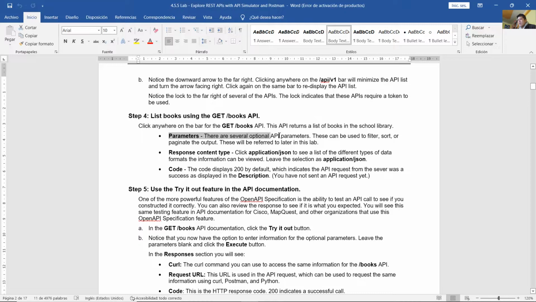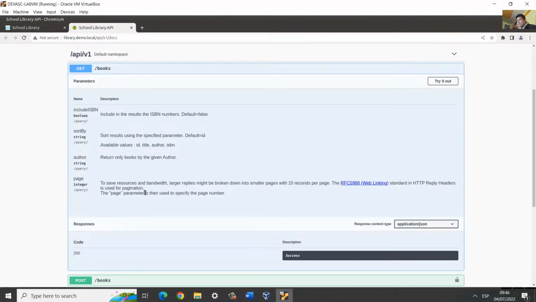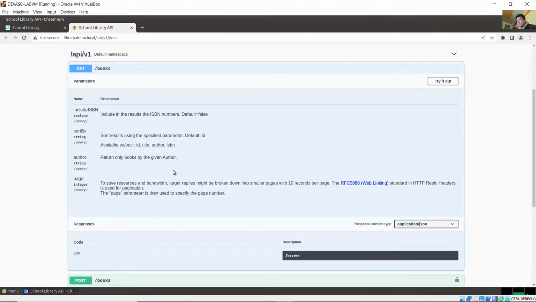There are several optional API parameters. These can be used to filter, sort, or paginate the output. This will be referred to later in this lab.